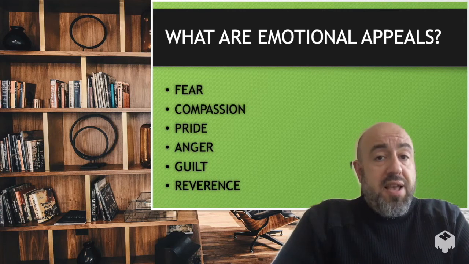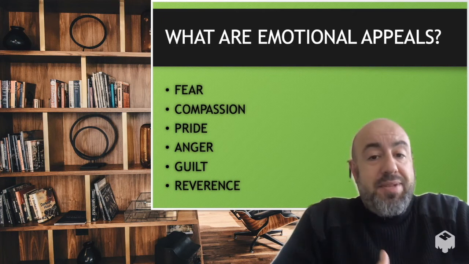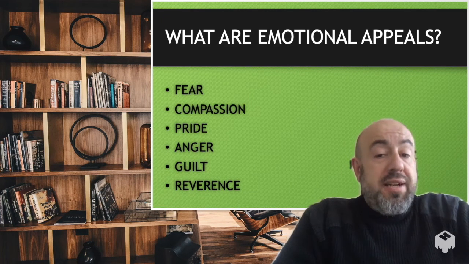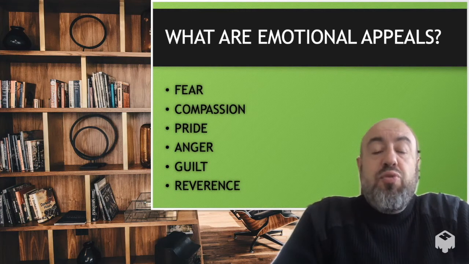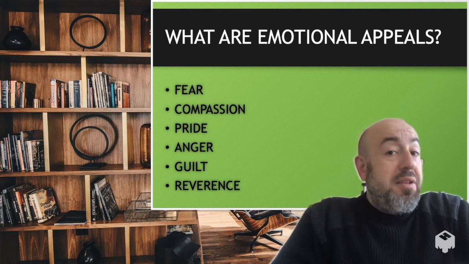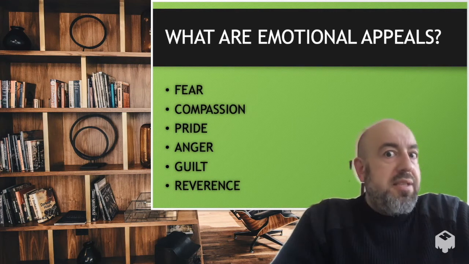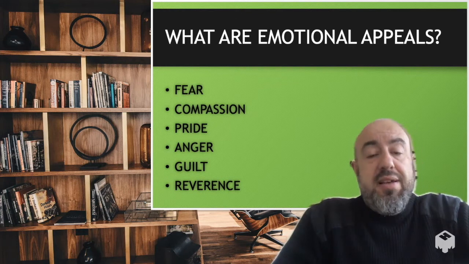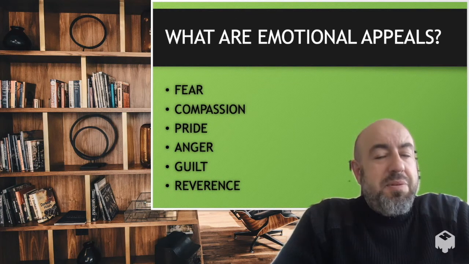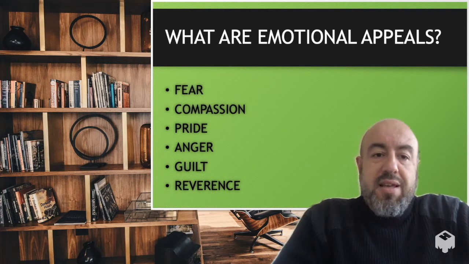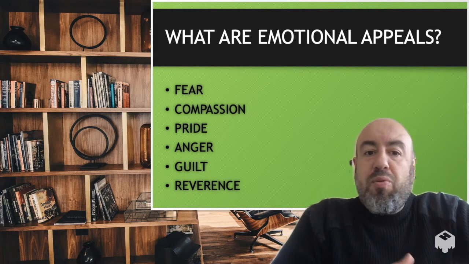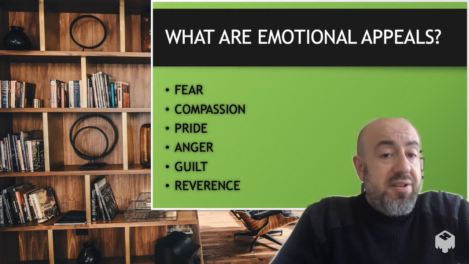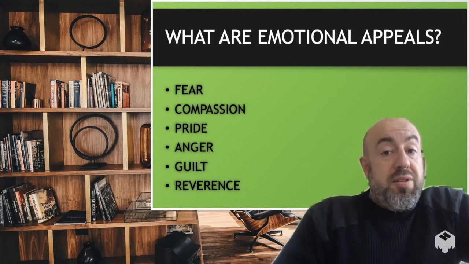And finally, reverence. And reverence basically is just having a very deep sense of respect for someone or something. We use it in our speeches all the time when we use quotes, because using a quote is appealing to reverence. Well, you may not agree with me, but Nelson Mandela said blah, blah, blah. And we're like, well, Nelson Mandela, I respect, I revere Nelson Mandela. Therefore, your argument has just been made more persuasive because you appeal to reverence. Okay? So reverence is something that you can use to make your case, because maybe you are just not such an important person in this field, but people who are far more important and very respected and revered in the field agree with you, and so shouldn't the audience.